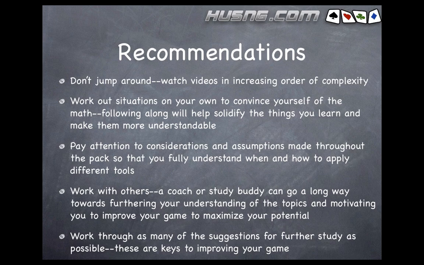One of the starting things is don't jump around. You should watch videos in increasing order of complexity. That's not to say you can't watch some of them out of order, but basically don't watch the advanced computation if you haven't watched the beginner or intermediate ones. Don't watch the Bayesian statistics before you've watched the population tendency. Don't watch the Bayesian adaptations before you've watched the small blind push-fold at maximally exploitive reads. The game theory video can be watched at any point. I think that's a very nice one to watch early.